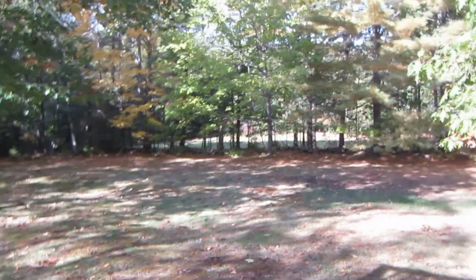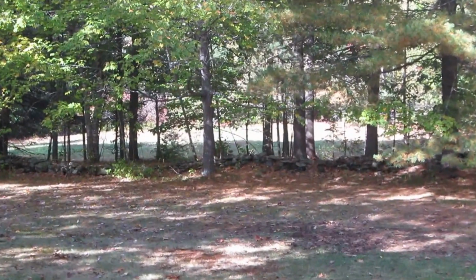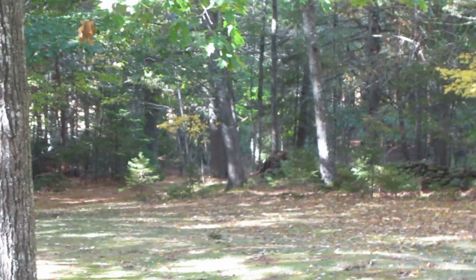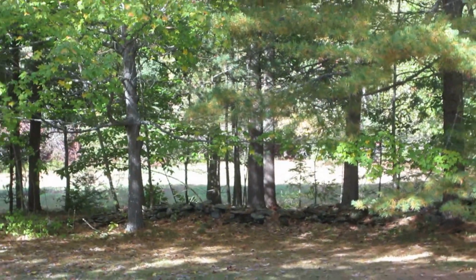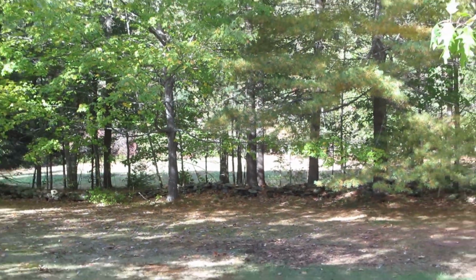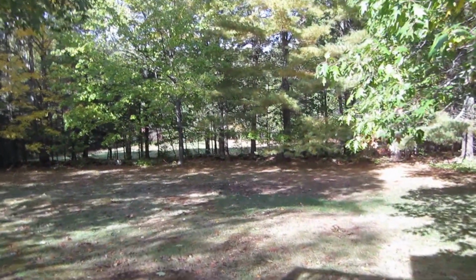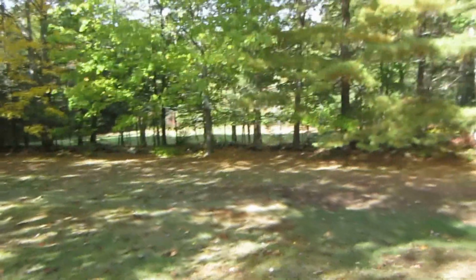And if you look, there's a stone wall back here. And then there's a field beyond it, and the lot includes that field beyond it. So it's got a little trail over on this side that goes back to that field. It's kind of cool. Very unusual to have such a large lot. Extremely unusual to have an owner who then will maintain it for you as a tenant. The house is available for immediate occupancy.